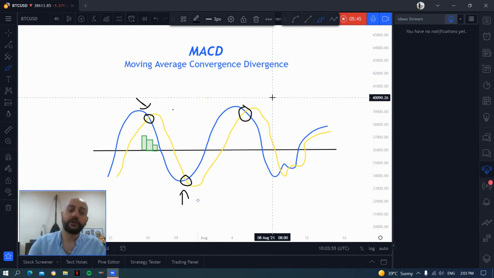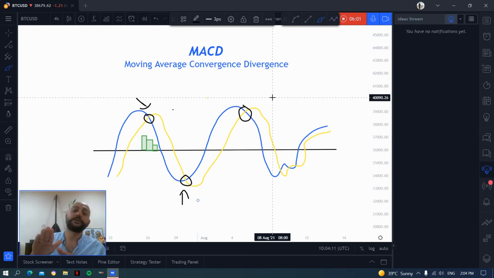Now, what does that mean, when a reversal is going to happen? So they look at the histogram and they see that the histogram is actually going down. That means, let's say we are in a bullish trend right now. So the market is going up, but at the end, we don't know when the end is. You've got to remember that.